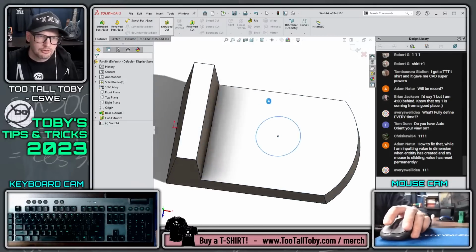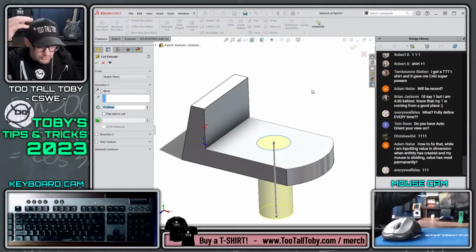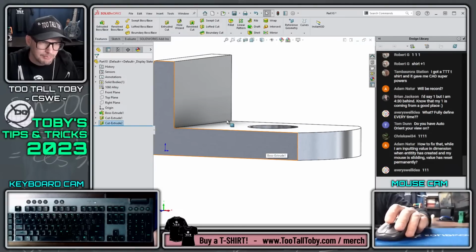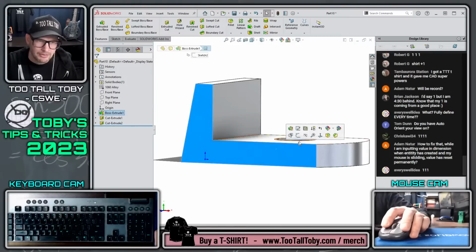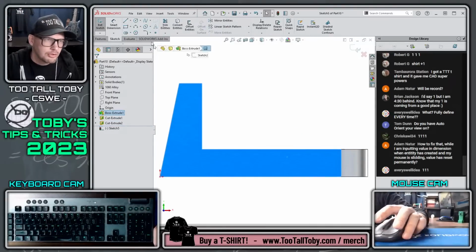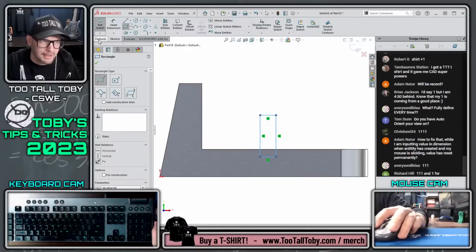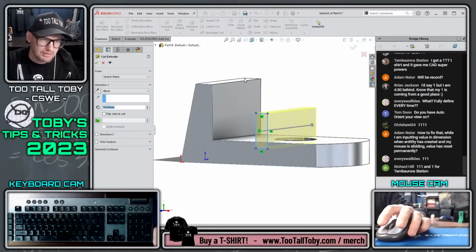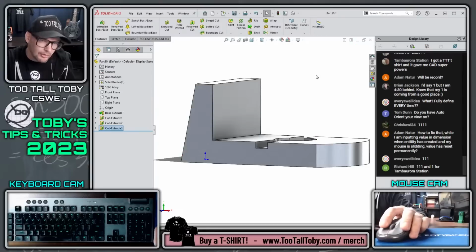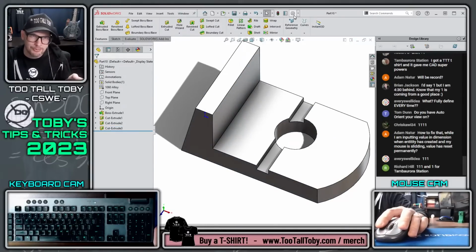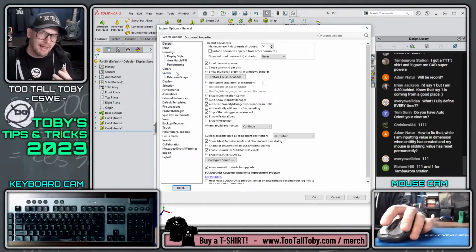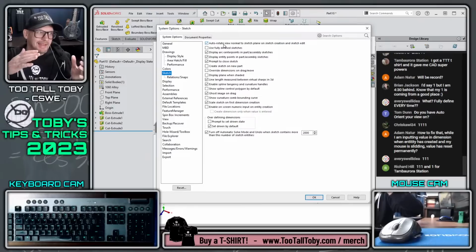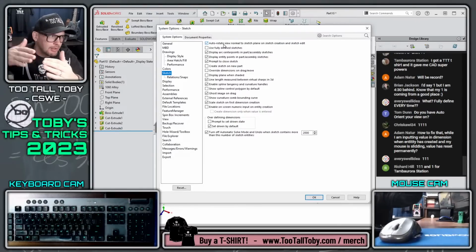Then we can go to our feature, extrude cut, and it actually takes you back to the orientation that you started in. So for example, let's say I'm sort of at an isometric view here, but not exactly isometric. I pick this face, begin a sketch. SolidWorks takes me normal to. Then I create the geometry that I want to cut extrude. Then I go features, extrude cut. And watch this, SolidWorks is going to take me back to that orientation that I started in. So that could be kind of cool. You know, this is kind of just more of a nuanced preference thing. I personally spend a lot of time doing plastics design and doing lofting and sweeping. So I actually a lot of times need to be on an angle so I can pick up a pierce point for a guide curve.